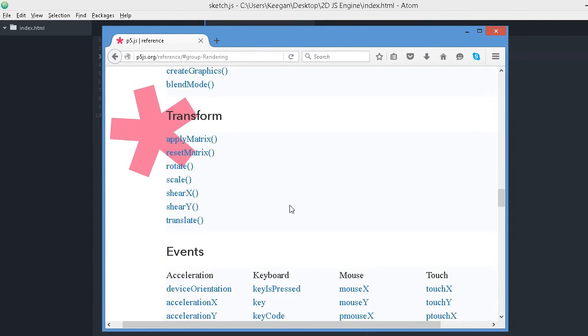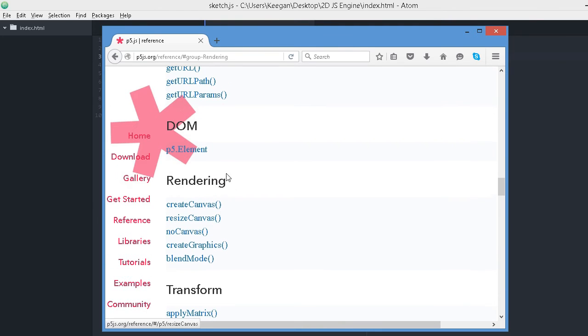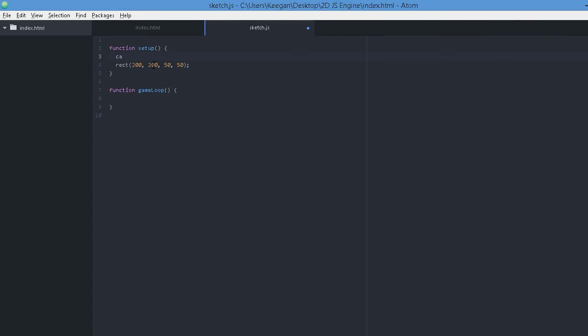Yeah, it should be in the rendering section. createCanvas, okay. For some reason it wasn't showing up in the autocomplete. So do createCanvas, and then pass it the width and height. I'm just going to go with 500, 500.